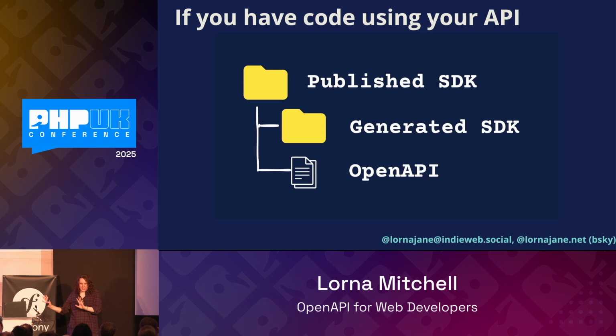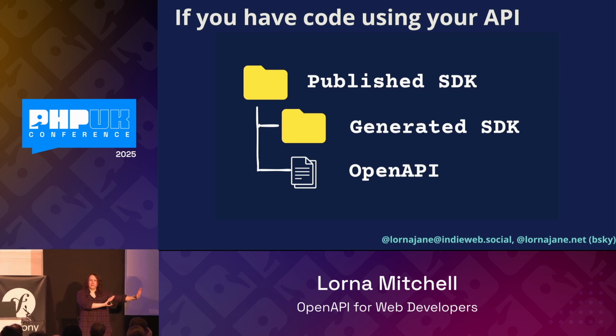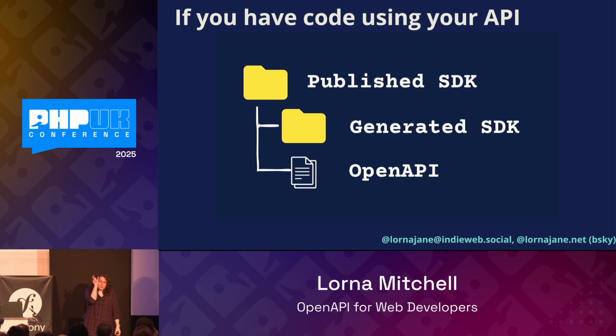Put the generated code in the generated code folder. Do not mess with it. Now write the smallest little shim wrapper layer you've ever written and put it in the root directory. At some time in the future, you will thank your past self because something will happen where the generated code isn't exactly what you wanted, or we need to patch over a change between multiple versions of the API or whatever. This is your insurance.